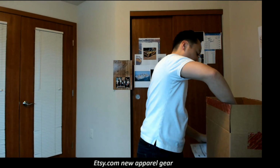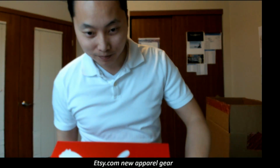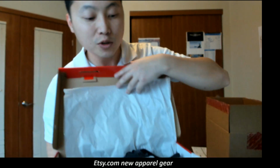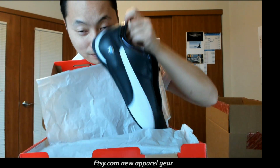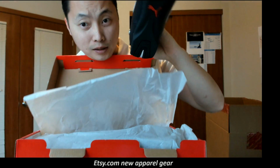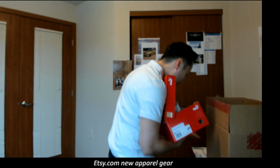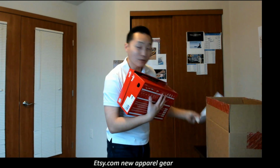Okay, so this isn't for me, this is for my buddy, I bought him some gear. These are size 13s, Puma. These are the BMW Motorsport shoes. They're here. BMW. They were on sale for 50 bucks.